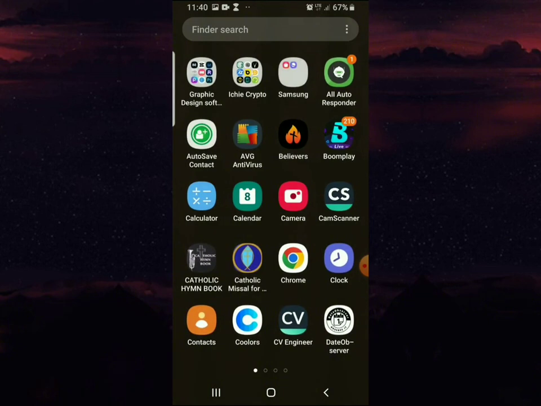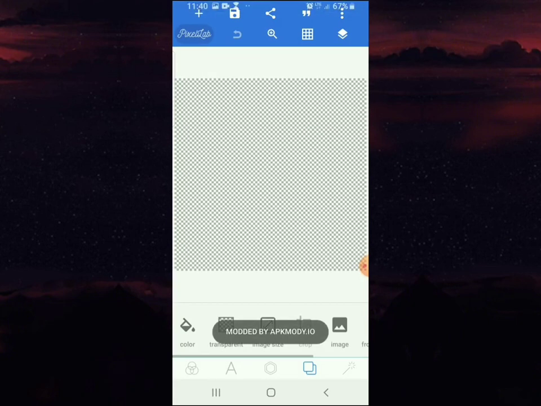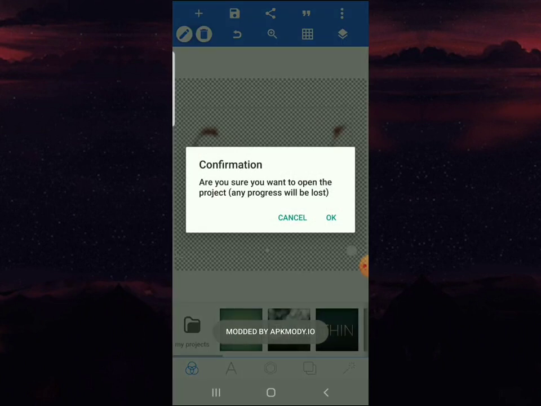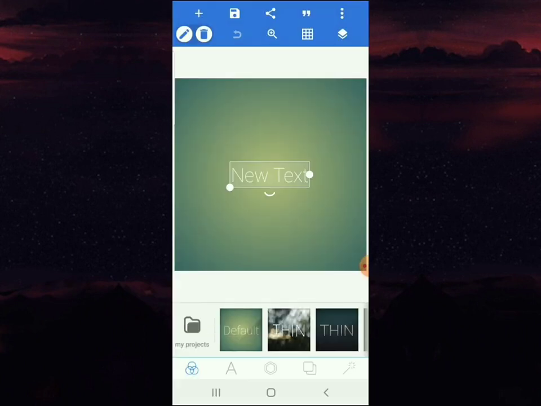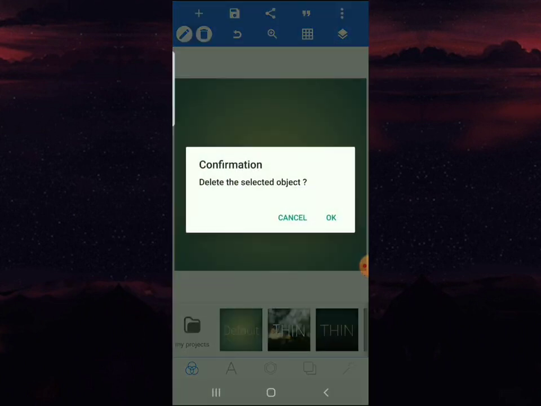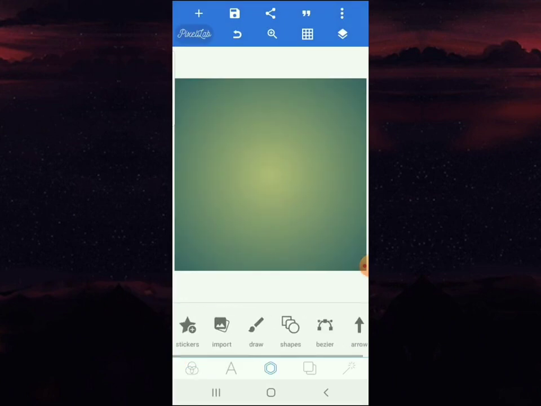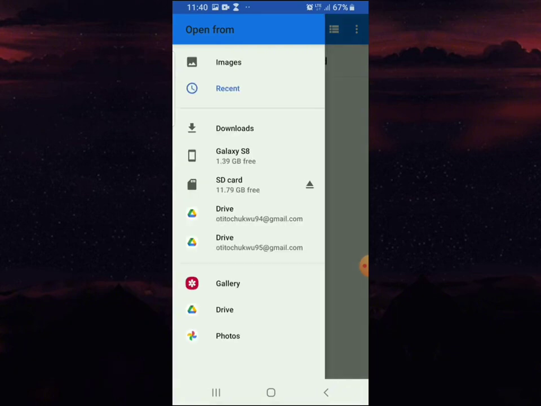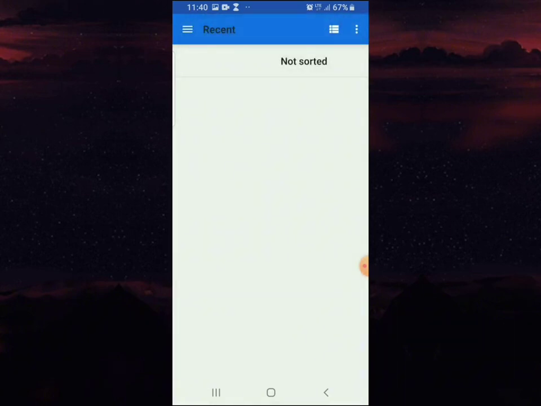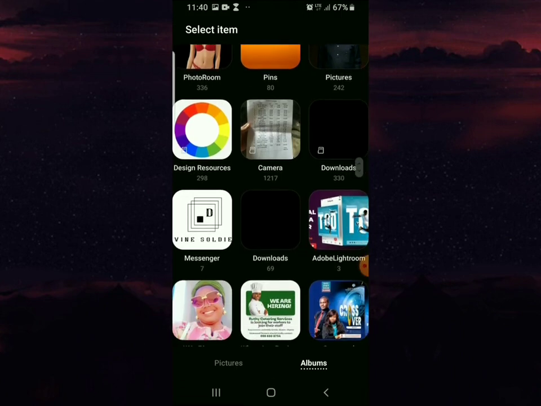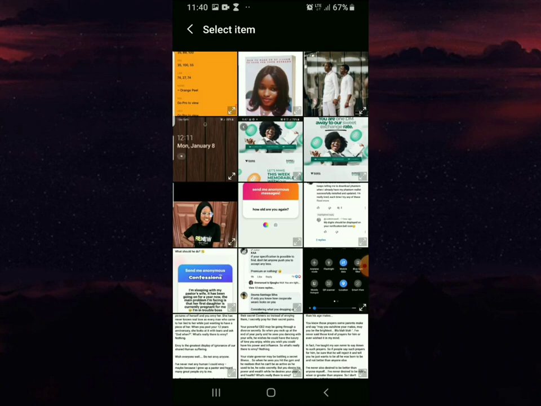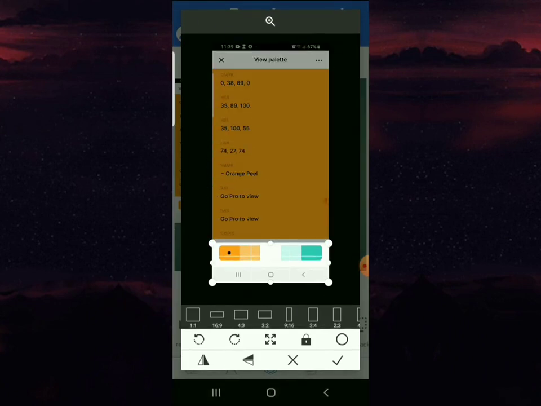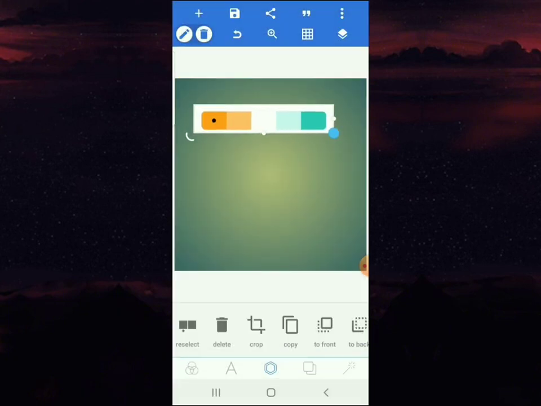I want to create something now. Like I told us, I'm going to guide us. So this is my Pixel Lab right now. I'll go ahead and import my screenshots, because that's where I'm going to get my colors. I'll bring it in, but then I'm going to crop the other part out. This is just what I need, so I'll place it here.